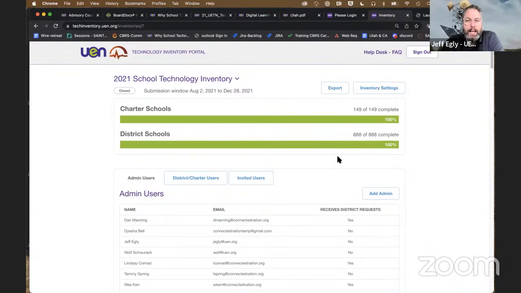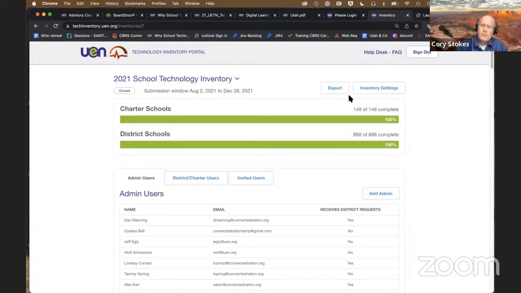Rick, and I'll just add to that as Corey gets into the inventory, having that 100%, having this number of years, we're getting some great longitudinal data now that I think really illustrates what's going on with digital teaching and learning. And so this is a fascinating report, and excited for you to see some of this.